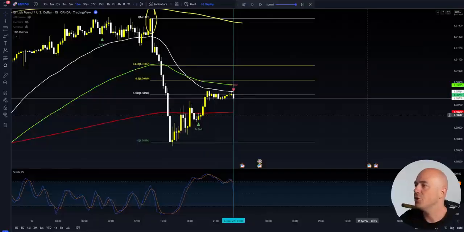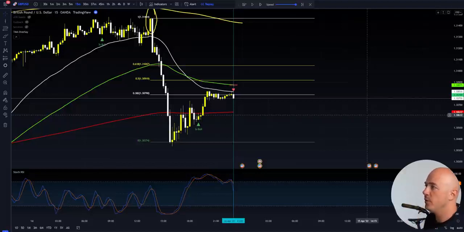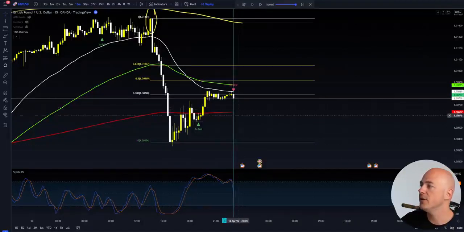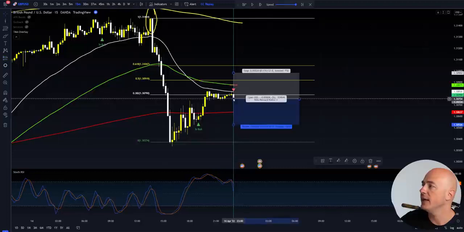This is what that trade looks like in a live scenario. So say you're live trading the markets right here. You see this big movement down, a move up to the 382, and then boom, you get a 3-line strike. It's rejecting off of the 21. It's a 382 retracement. You're getting a stochastic crossover right here. That is your entry. You're taking your short position and you're laying it right there.